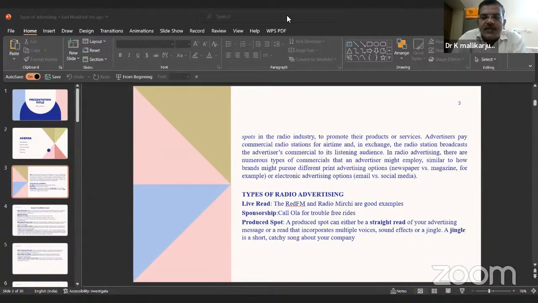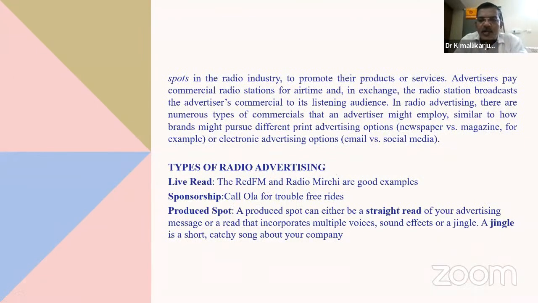After television, the second advertising type is radio advertising. Radio advertising was very popular in older days, when TVs were not available. People used radios for serials and also for conversation and radio talks, which were very popular in the traditional days. Nowadays also, some radio channels like FM 99.9, Red FM and Radio Vici are good examples of live radio.